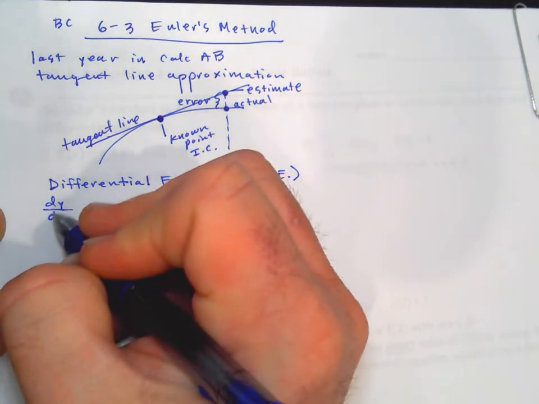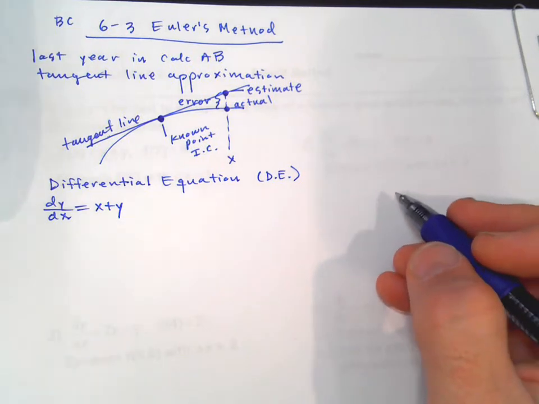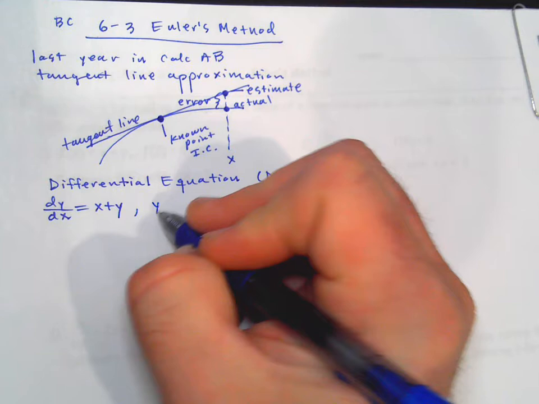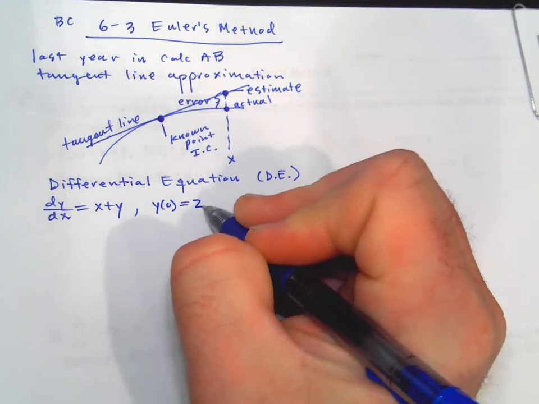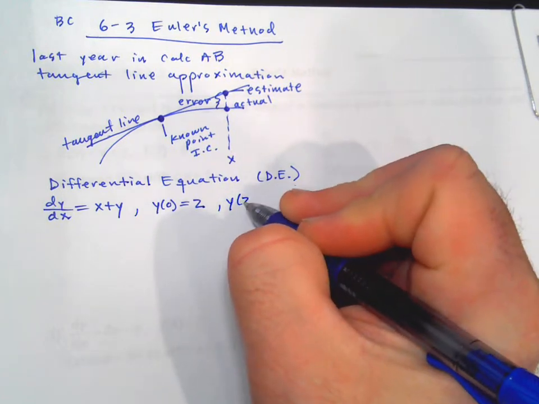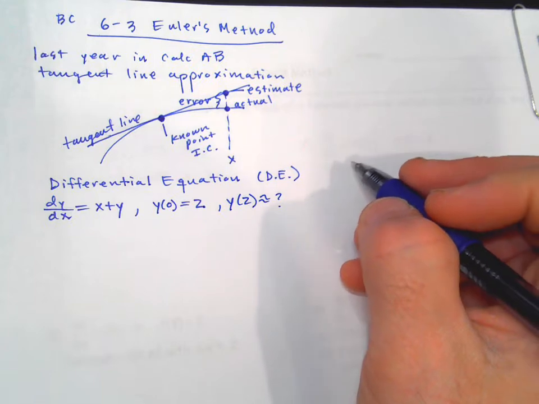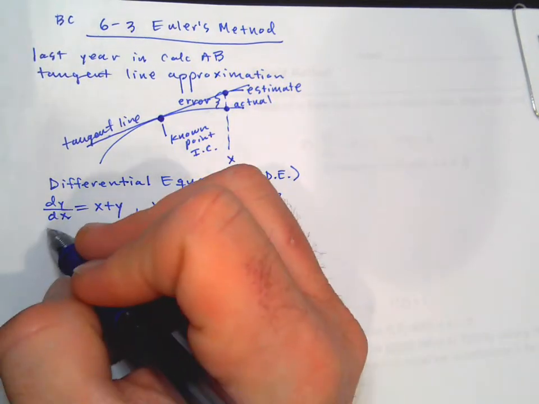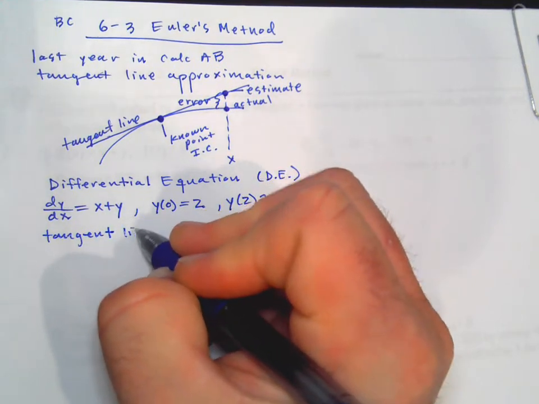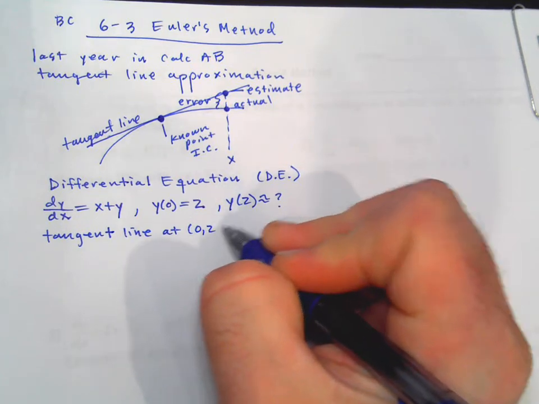So we'll go ahead and practice this on an actual problem. Now, this is a problem that we can't integrate because we can't separate the variables. So it's a good one to do it on. We really have no shot at getting the exact answer. So that's the initial condition, and I want you to find the value at 2. Estimate. So what we do is we say, okay, let's create the tangent line. Let's get the equation of the tangent line to this graph at the known point (0, 2).